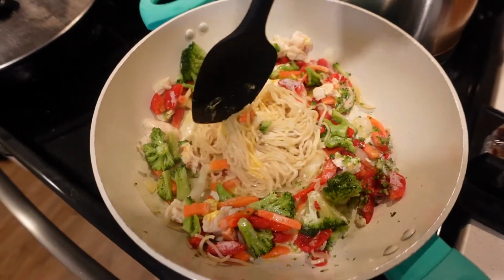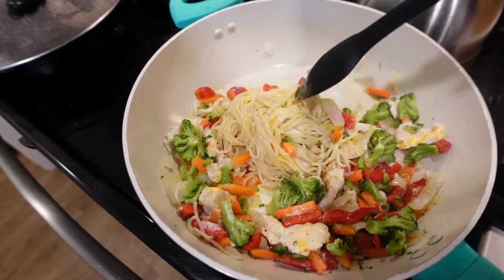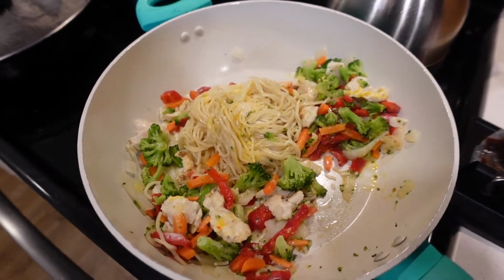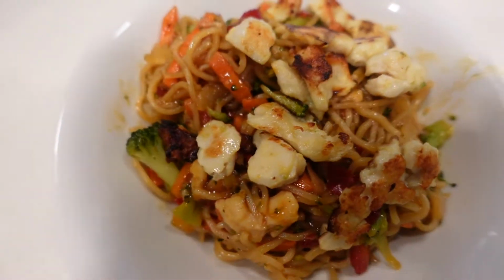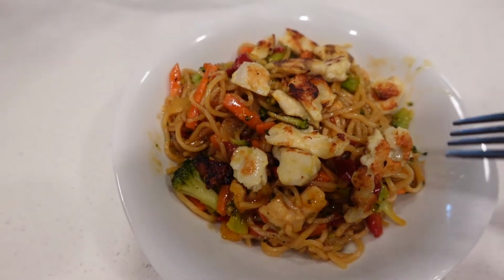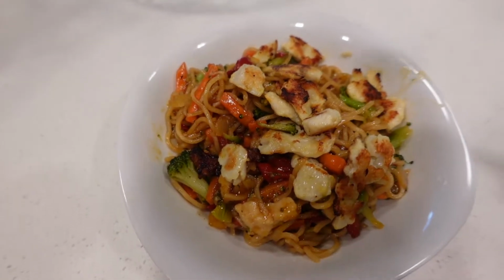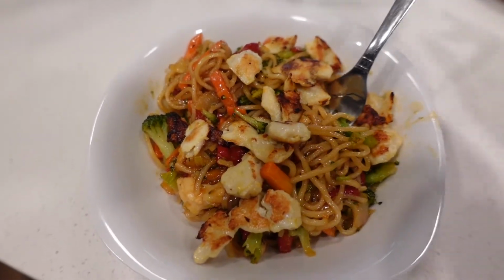So this is still a little frozen. Just letting this cook. Let these noodles separate a little more. I had to pan-sear the chicken myself because it was looking a little sketchy. I don't like frozen chicken. So I was like, if I'm gonna put chicken in here, we gotta clean it up. It's gotta be cooked better than that. Hopefully this is really good, but it looks good.